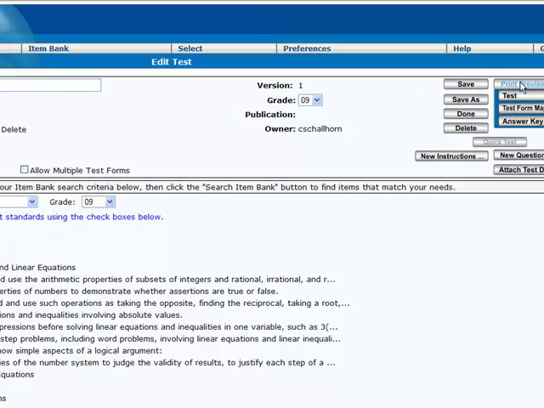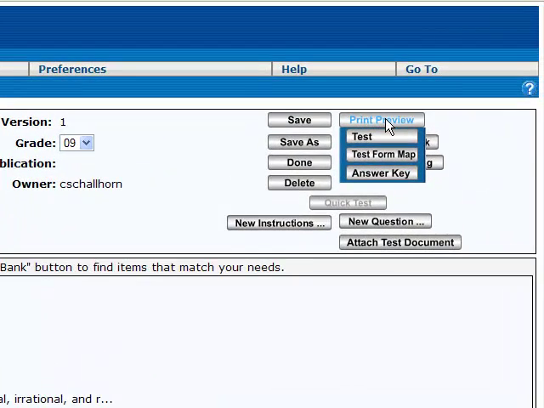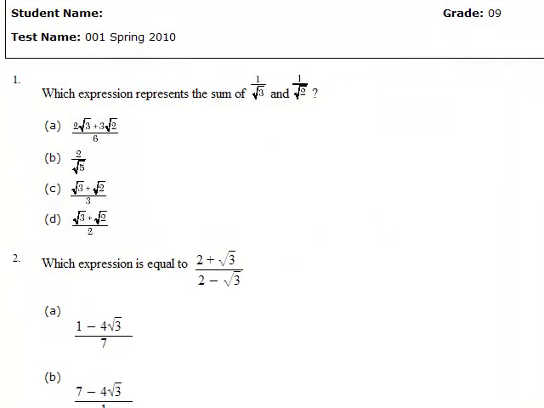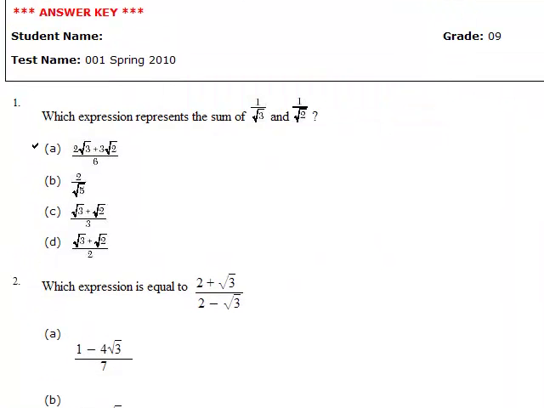Next thing you can do is go to print preview. If you've made a test within Datawise, if you print preview test, it will show you the test. If you print preview the test form map, you've got that, and then of course the answer key. So let's print preview test. It'll give us a nice little context here. You see test is loading, and it shows us those particular questions. There were 4 of them that we had. And then in terms of the correct answer, do we want the correct answer shown? Yes, and there's a little check mark next to it. There's a little check mark here.